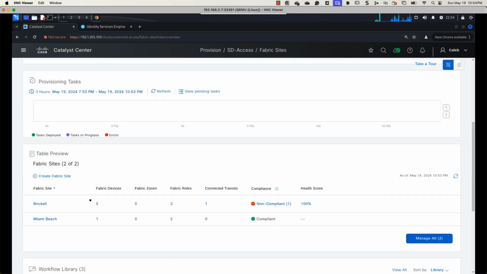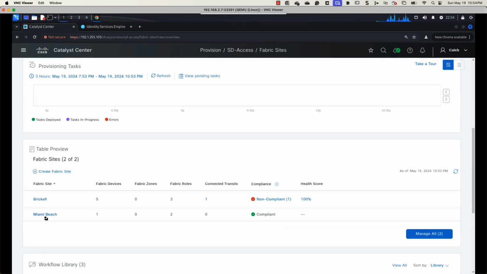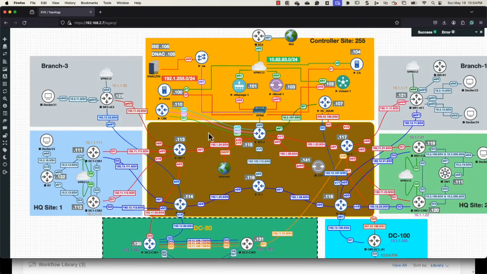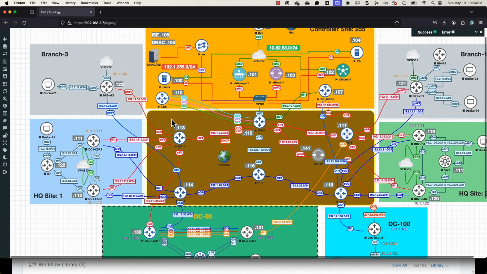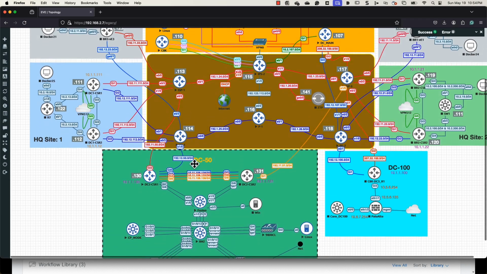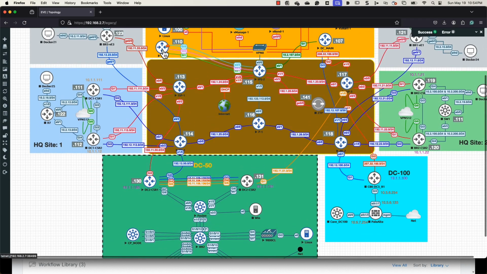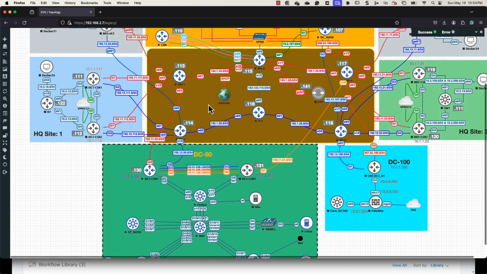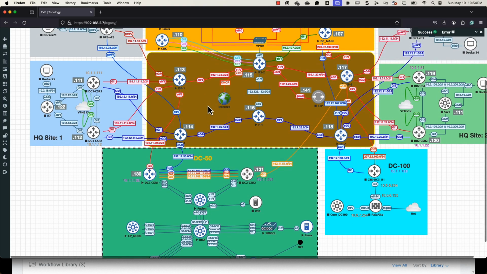When you deploy, for example, guests, you have two options to deploy guests. You might have a specific VRF that is isolated from your corporate traffic, but there is also the option to create a border for that specific guest traffic. And that's what I was trying to do here, create a specific border node and control plane node that is going to be a dedicated device for guest traffic. But I'm still working on that portion also.